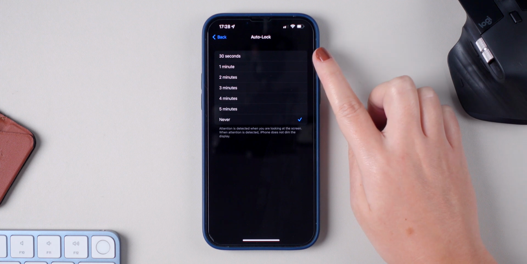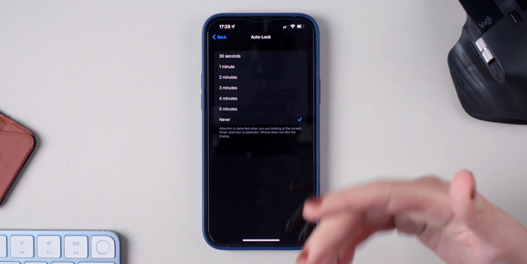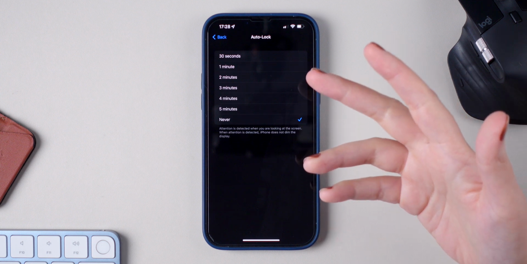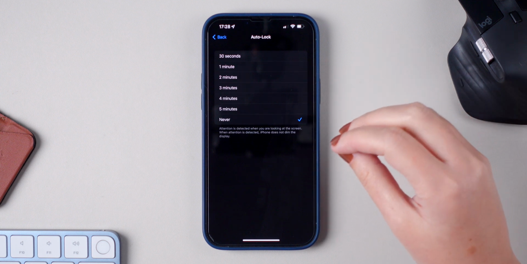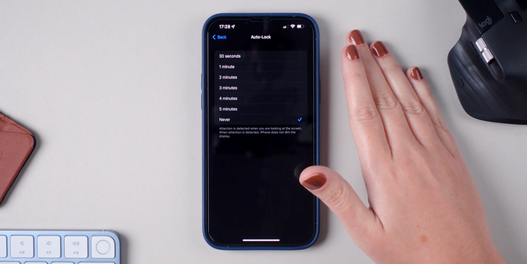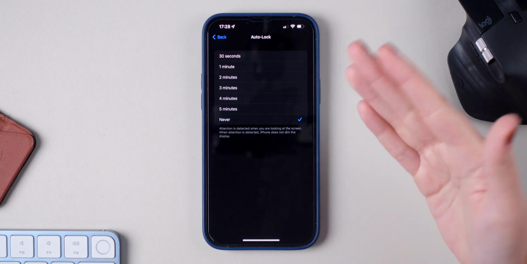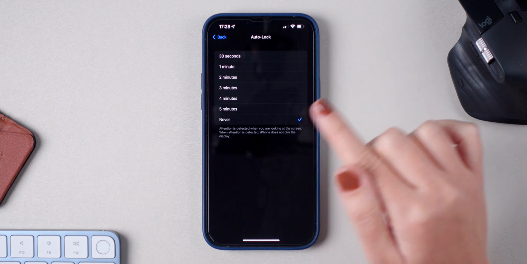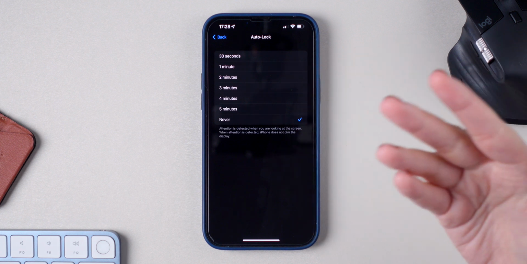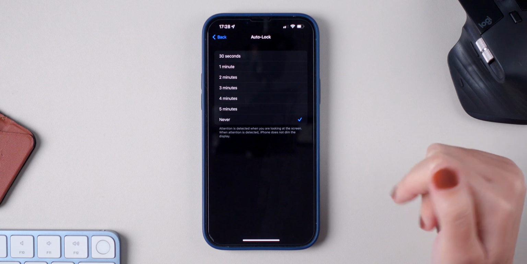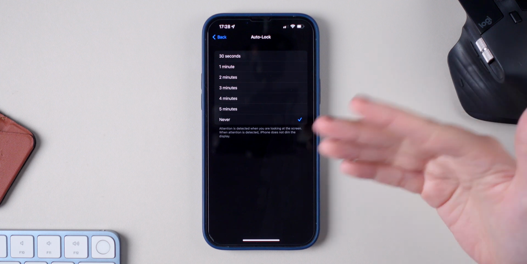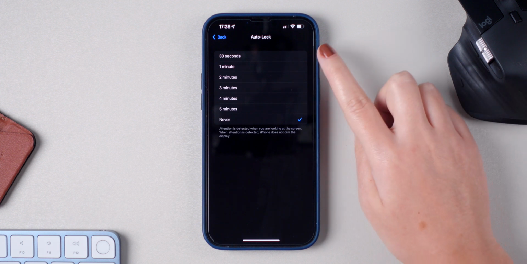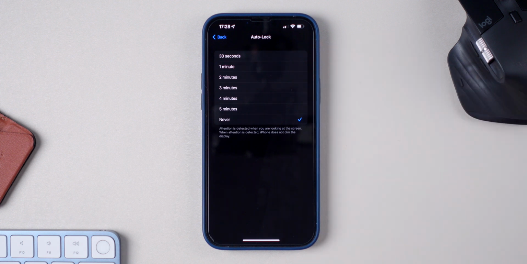The reason why I don't recommend 30 seconds is because you may be checking a photo or reading something on your phone, and your display will be automatically turning off even though you don't need it. So whenever this happens, I'm pretty sure you tap on your display so it turns back on again. But this will be using more battery than simply leaving it on. So that's why I don't really like 30 seconds or 1 minute.